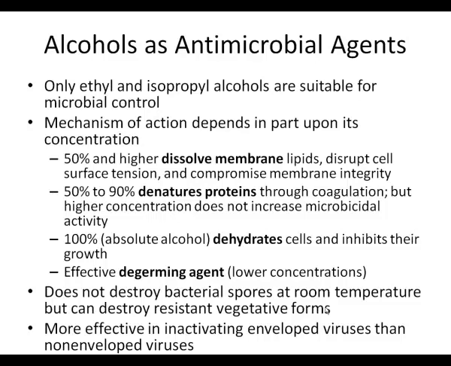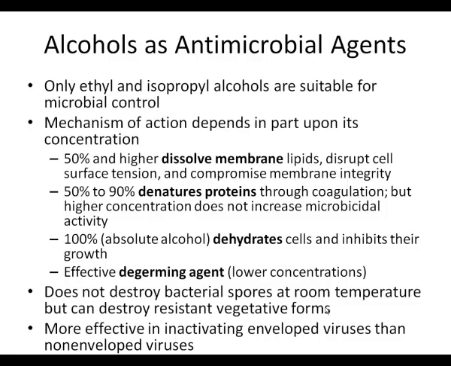Alcohols are also good antimicrobials. Ethyl alcohol and isopropyl alcohol are the only suitable ones for microbial control. Essentially, their mechanism of action is going to depend in large part on the concentration of alcohol to water. 50% and higher are going to dissolve membranes. Think about your ethanol in your Gram stain. What does it do? It strips that outer layer, and so when you dissolve membranes of these cells, it's going to disrupt that surface tension of that cell, and it's going to compromise that cell membrane integrity. That cell membrane is going to rip apart.